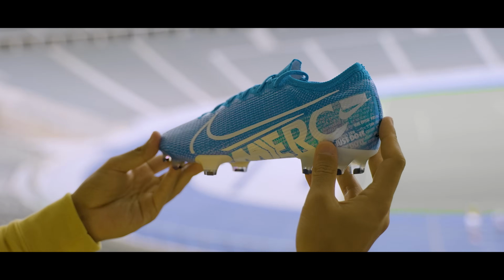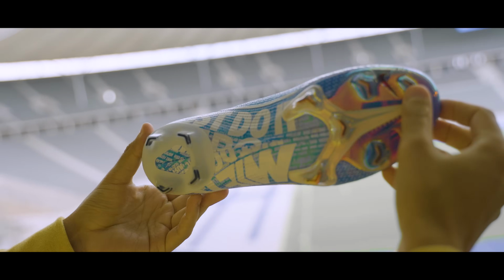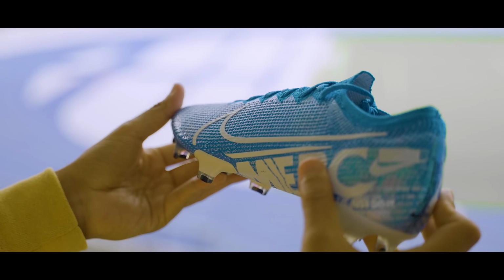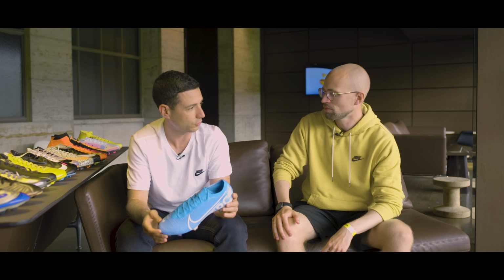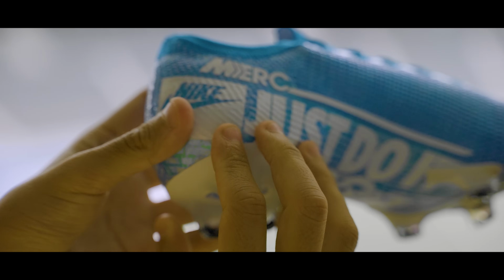We went to a little different FLYKNIT here. We introduced high tenacity yarns within the FLYKNIT boot here, kept and maybe improved the soft pliability of the previous version. This boot was a dream once you put it on, and I think that was evidenced by the quick adoption in the Women's World Cup final, right, that we saw Rapinoe wearing on pitch. So this boot is still one of the most comfortable Mercurials, but dynamic and fast and quick. And you could say that the high tenacity yarns kind of worked like Flywire, it was the same concept, but just made more dynamic, more adaptable. Light, thin, strong throughout the FLYKNIT upper, making sure that midfoot was supported, making sure that the forefoot had the support that it needed in those quick changes. Yeah, and it didn't look half bad either. No, that graphic. Exactly. Stunning.